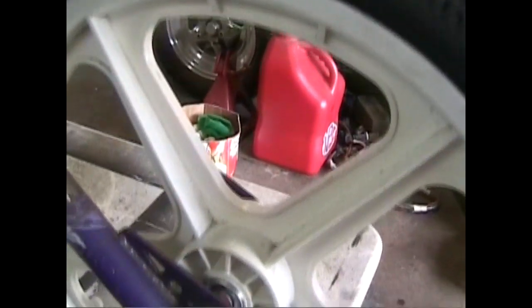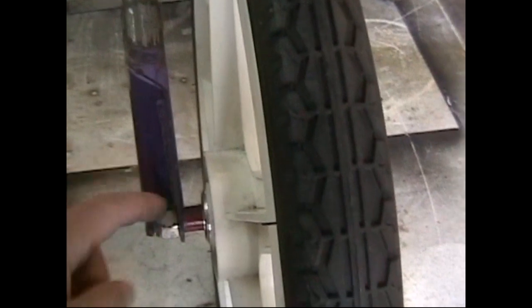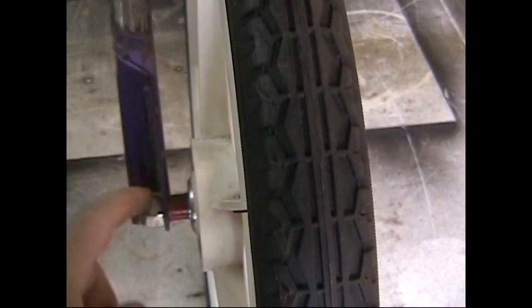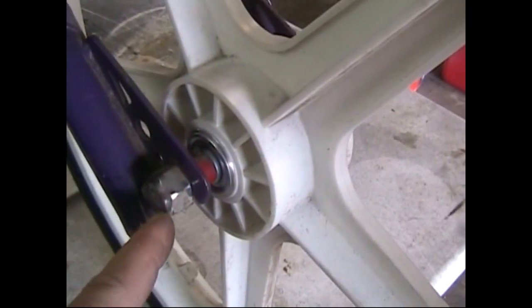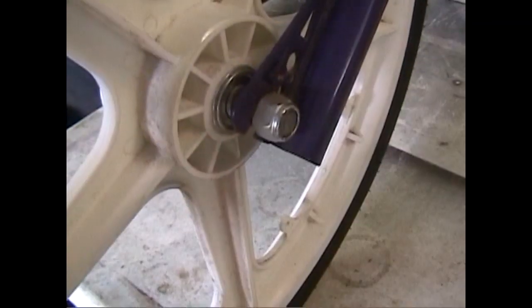I like the white, it kind of matches the back. I don't know if we'll leave it. May end up doing the bike a gray to match the car. So if I do that, the white and the gray may not look too bad. And then I just made my own axle up front with spacers, and it's got nuts on either side. And actually, this nut, I just took a threaded rod and then welded this side to the threaded rod, and this side is not.